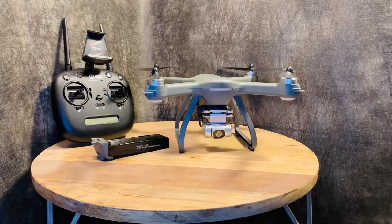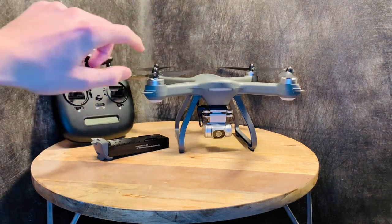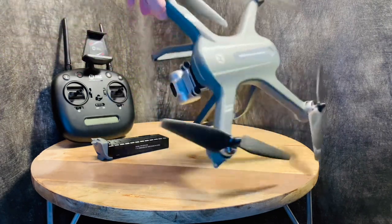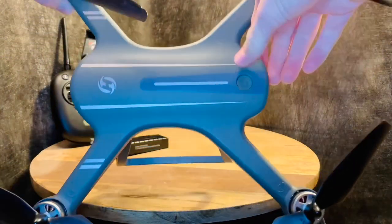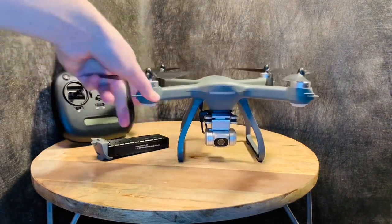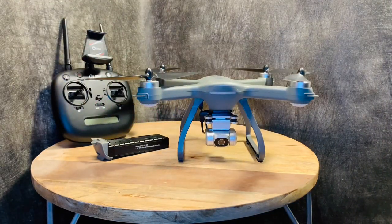Now, while looking at the drone, the only real noticeable differences between the old one and this new one right here is the camera. The camera is different, and this one also has a power button right here, so you can turn your quadcopter on and off. Originally, right when you put your battery in to the old one, it turned on. With this one, you can leave your battery in, and there's a power button.